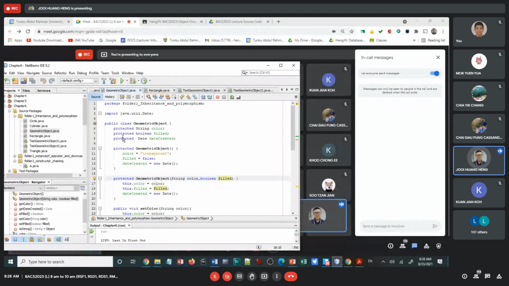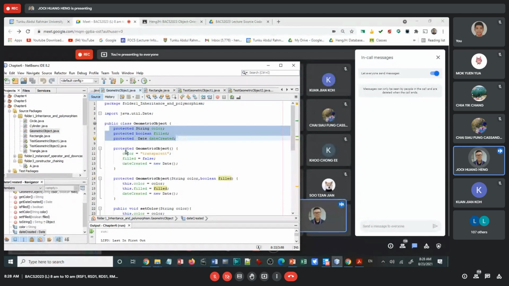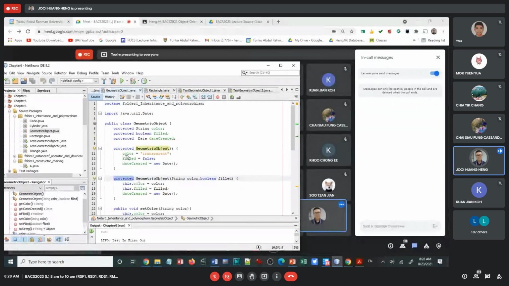Only the topmost parent class, the geometry object, is the top one. So we make the data members protected, and the constructor also protected. The reason is to make sure my child can access my variables and my constructor at least.